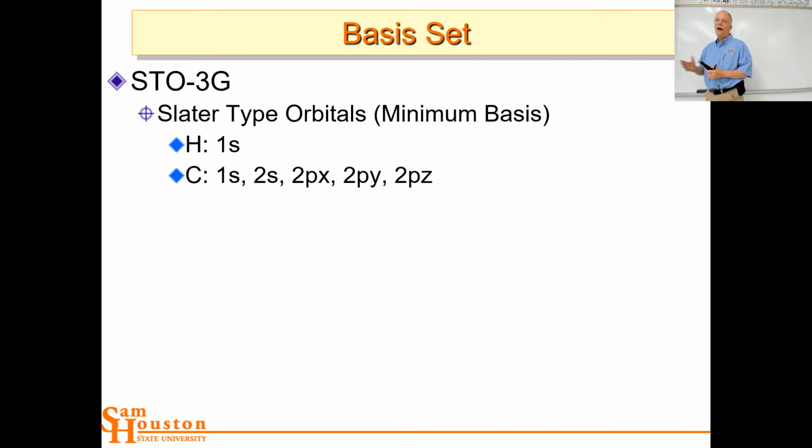But we can add more orbitals to give the electron more freedom. Like, think about hydrogen bonding. The electrons surrounding that hydrogen are kind of in a straight line. They're not just spherical, they actually have a direction to them. So it might make sense, if you wanted to model hydrogen bonding, to give p orbitals to the hydrogen, to let that electron take advantage of some 2p orbitals. It might only mix in 10% of that 2p orbital, but it might lower the energy for the molecule.